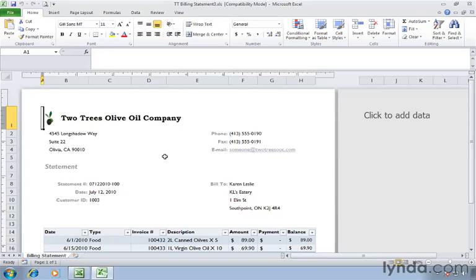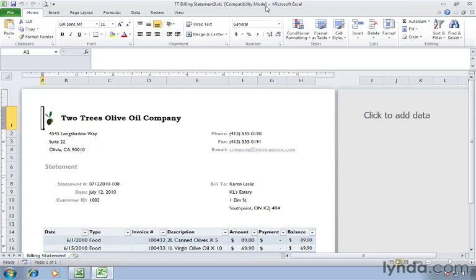Now you can open yours from the actual exercise files and see what I see here. And what we really want to notice is on the title bar at the top, we do see the name TT Billing Statement 3.xls, but notice compatibility mode also appears up here on our title bar. So that means that we're working in this default compatibility mode because we're working with an older format. So some of the functionality that is new to Excel 2010 might not be available to us here working in compatibility mode, something we'll talk about in detail a little bit later on.